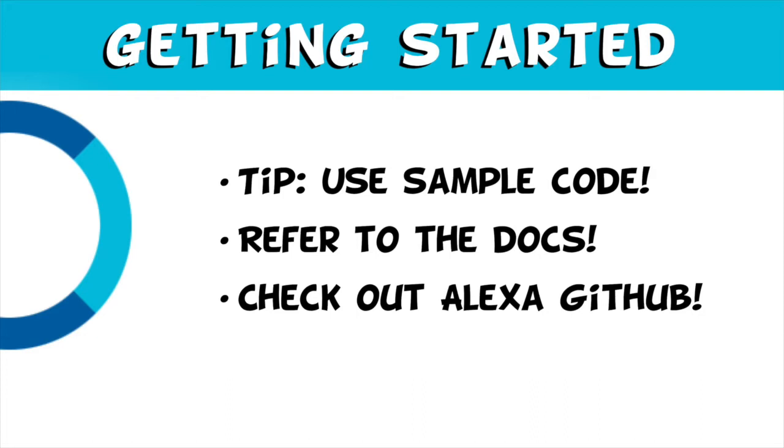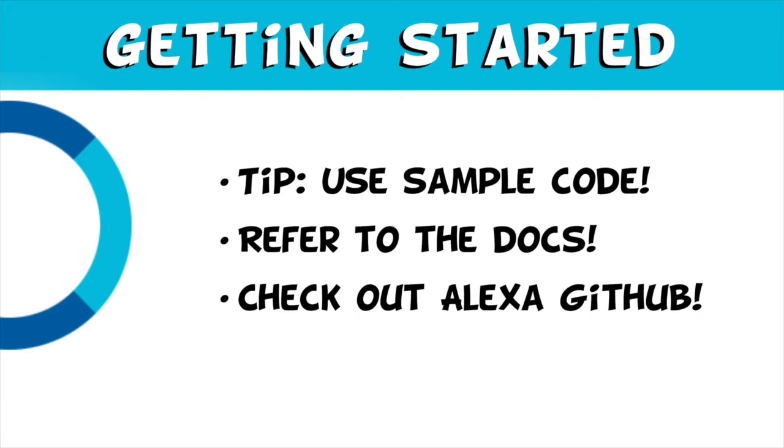I discovered yesterday, I think it was, or a couple days ago, they sent me an email that since I have a published skill now, they gave me a free $100 credit for Lambda usage. And every month that I have an active skill, I get another $100 credit. So for as popular as I think the fish joke skill will be, it will probably always be free, which is pretty nice.